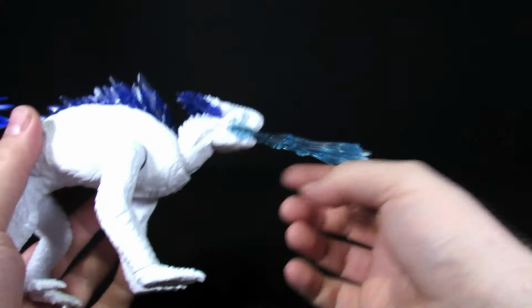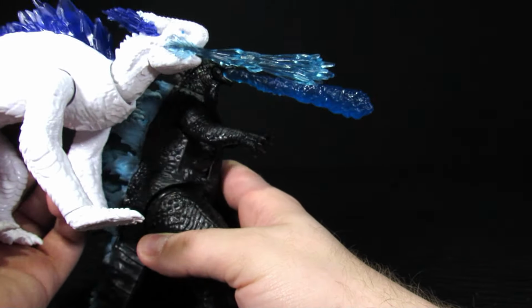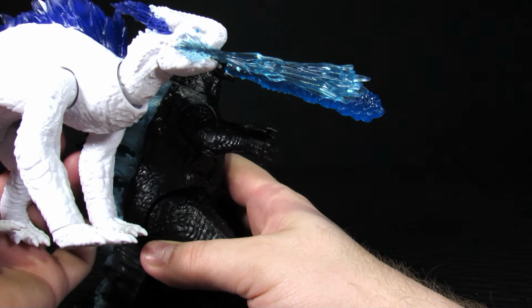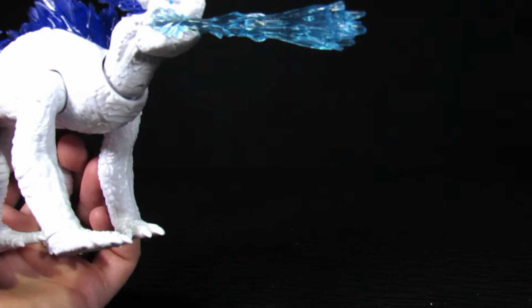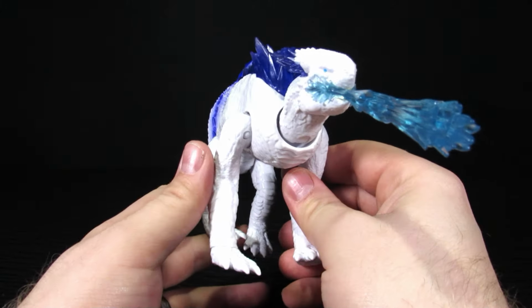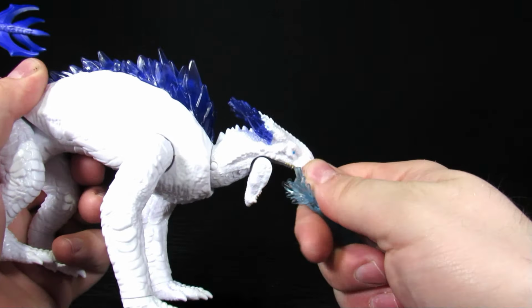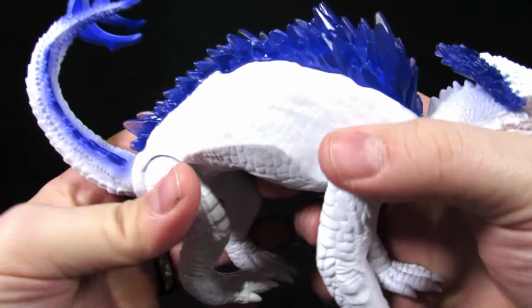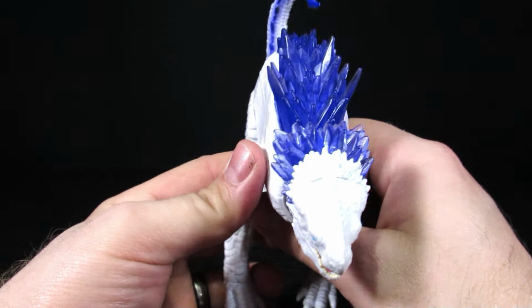As I say, overall not bad. It's a little smaller, but that's to be expected. In comparison to the one Godzilla we got here, his beam's just a little bit bigger. And to be honest, it's probably about the same, all things considered. It's better. It's got a little more girth to it. It's also translucent blue plastic, just like the spines here, which I actually really appreciate. It's translucent here and on the head, and it gives it this nice crystally glow.